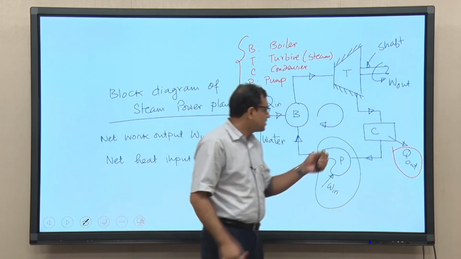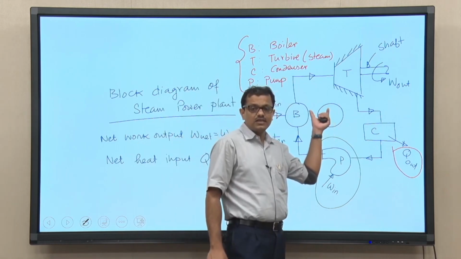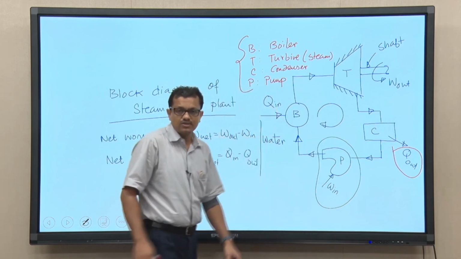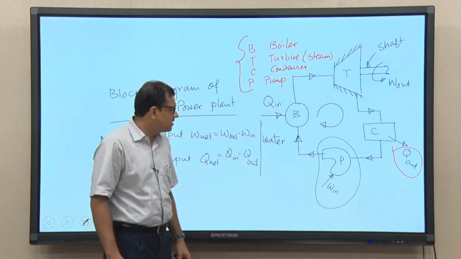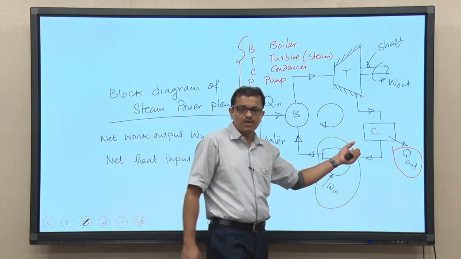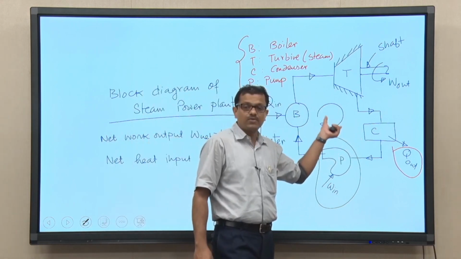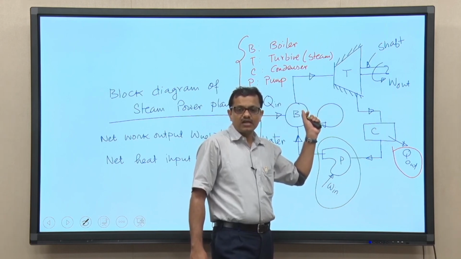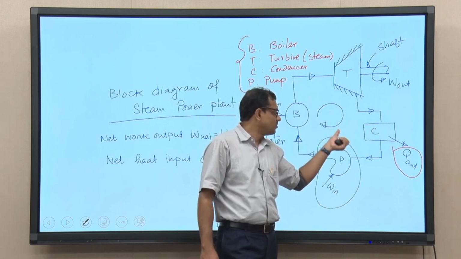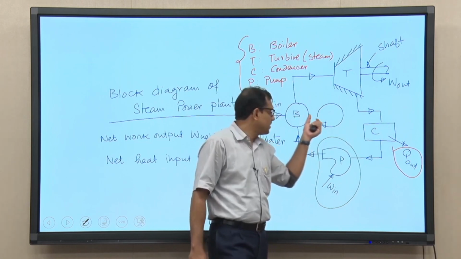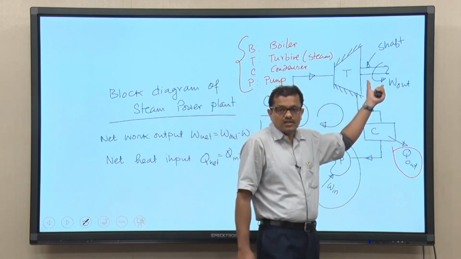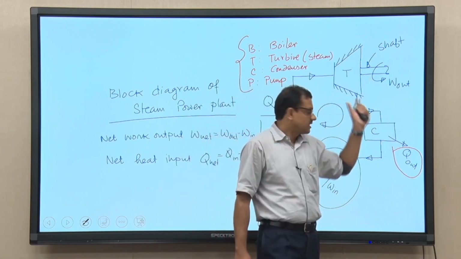So, to summarize, today we have discussed the major components in the power plant. We have also discussed the applicability of the second law to describe the processes. Then, by applying the first law of thermodynamics to the steady state steady flow process across the control volume, we could establish the amount of heat that should be added to the boiler and the amount of work that we are getting from the turbine.